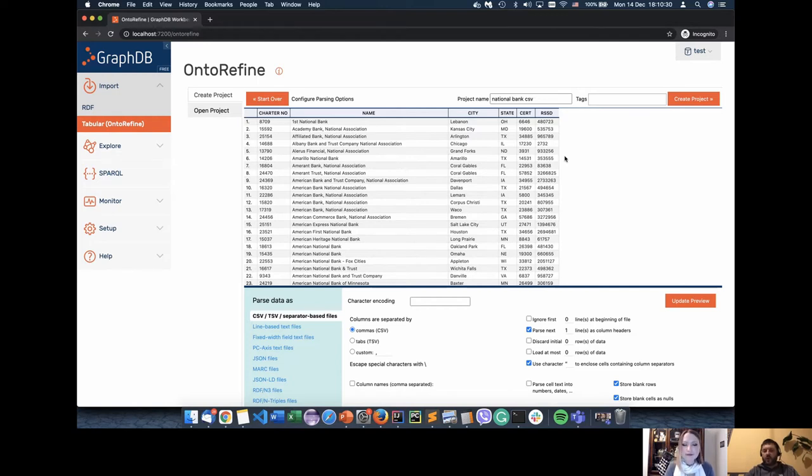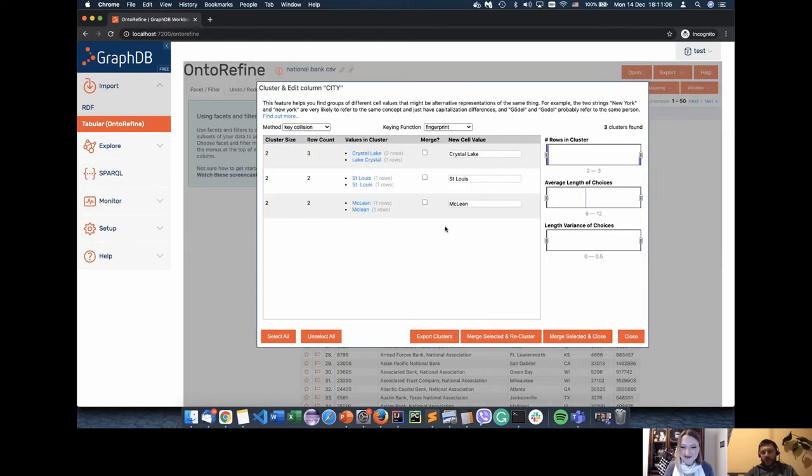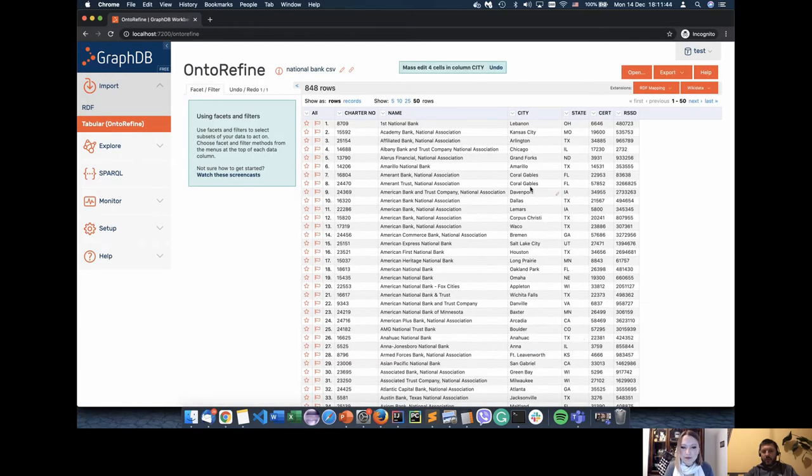Absolutely. And this is a fantastic tool for all sorts of data wrangling and also data reconciliation. Once you deal with CSV files, Excel files, or anything else, you're going to find all these types of strange things. So let's do some sort of clustering. If we do a clustering, you see the challenges of working with good identifiers. The same town appears one time with a dot, and the second time without a dot. Or you have two different spellings. For Crystal Lake, I'm absolutely not sure if this is the same type of entity, so I'm not going to merge it, but I'm going to merge these two entities.